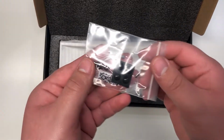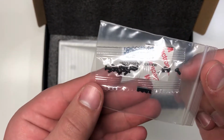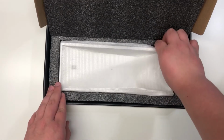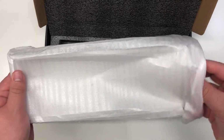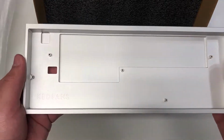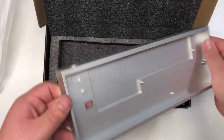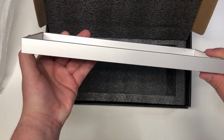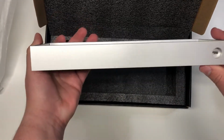So in front of us we have some rubber feet as well as some screws. And then we also have a Tofu 60% aluminum case in the silver color. And on the inside it also does say KBD fans, which is nice. So this is a pretty good looking case and a great budget case. And it is a little bit hefty as well, so that's pretty nice.